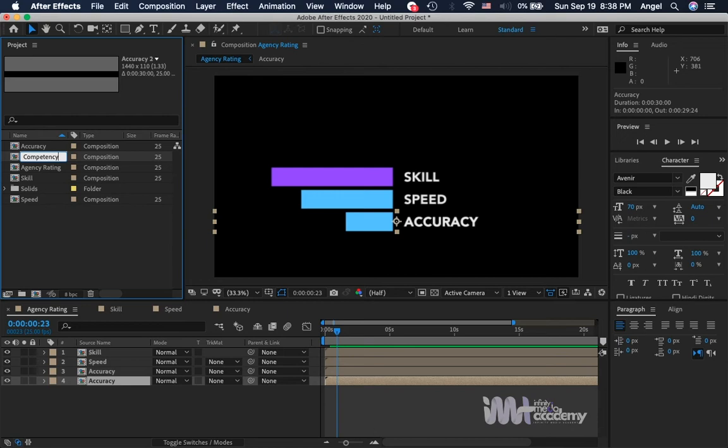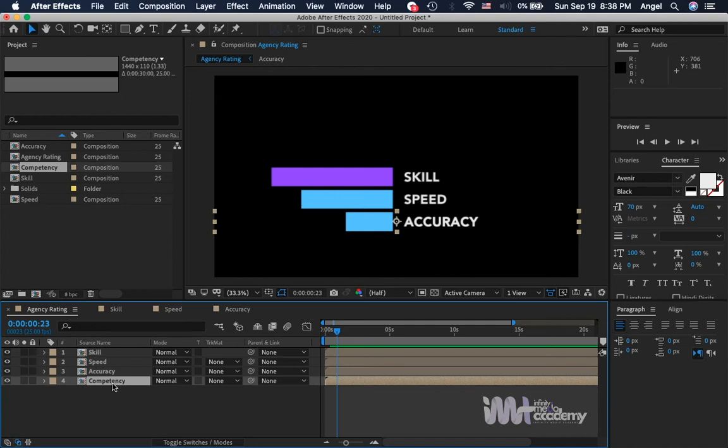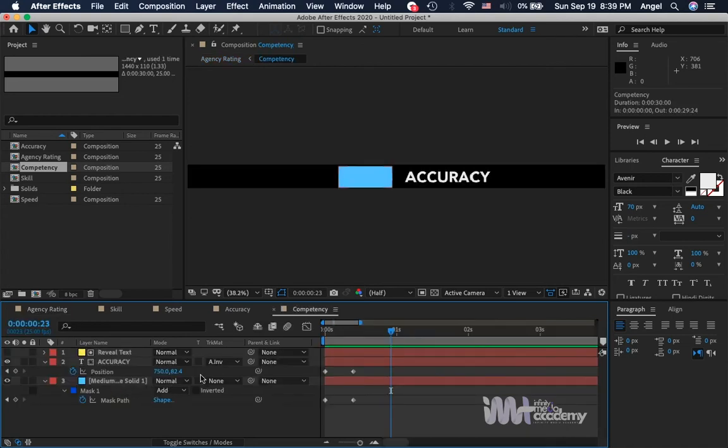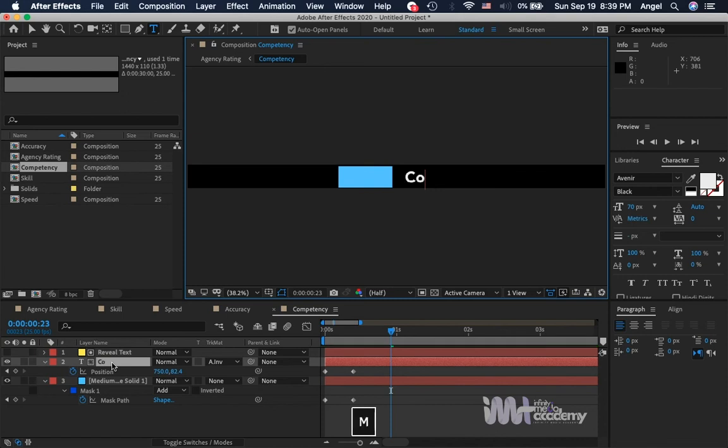Okay, so I'll press enter. All right. So now I'm going to click on the competency composition and then drag to replace accuracy. Then I'll double click to open the composition and then change the text for accuracy to competency.